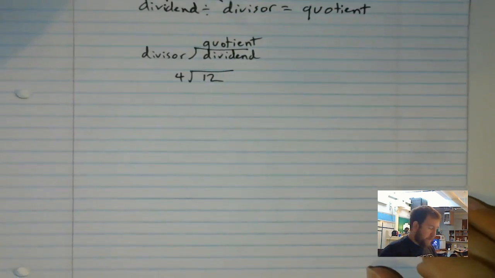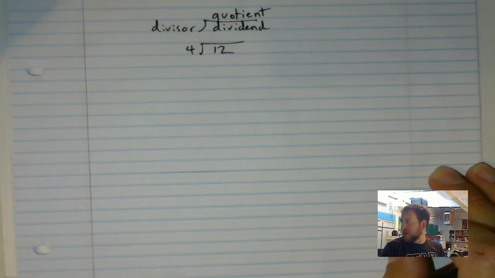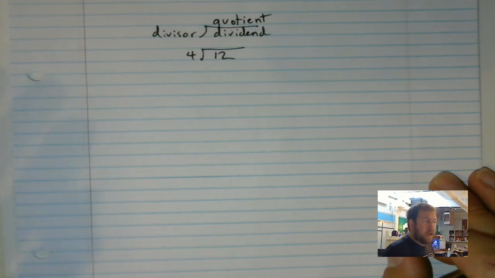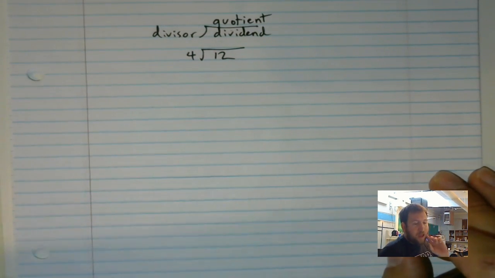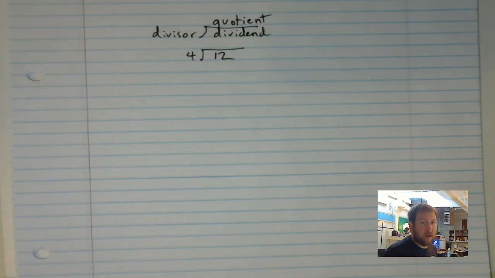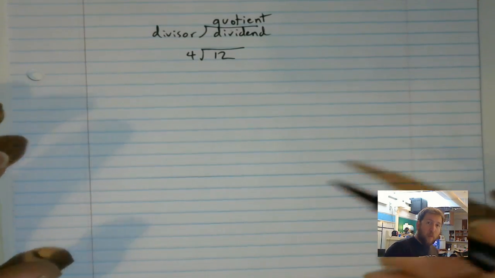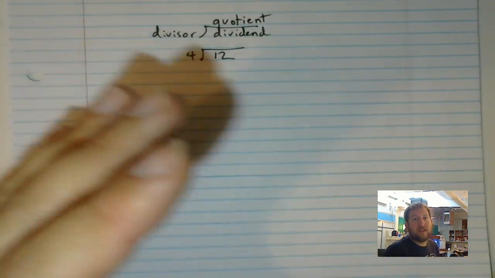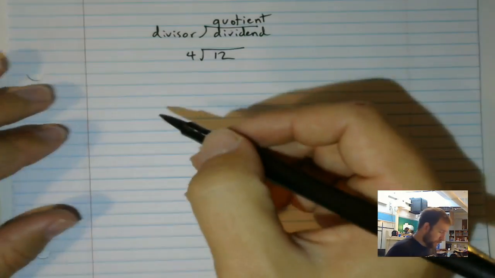Alright, we have some steps here for when I'm long dividing using decimals. Now, this is 7th grade, so I hope we all remember how to long divide. I know that we all don't, so I'm going to do like 3 or 4 examples. We'll see how much patience I have of doing this, and we are going to have to go over the rules for how dividing with decimals is different than when you're doing just regular ones.